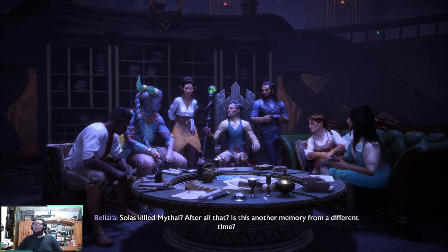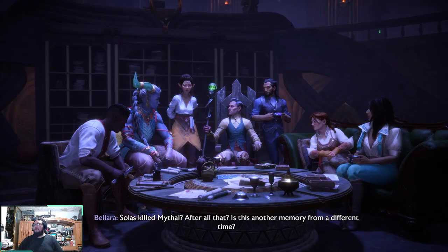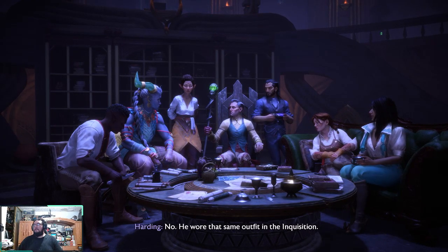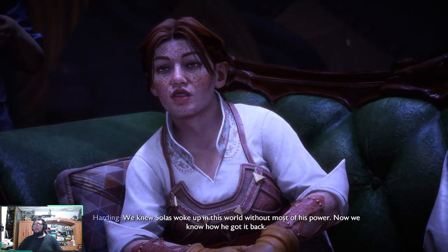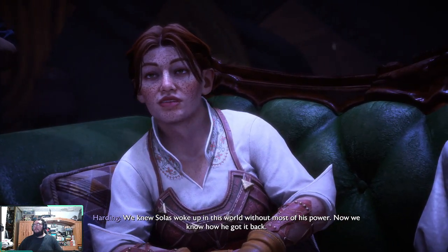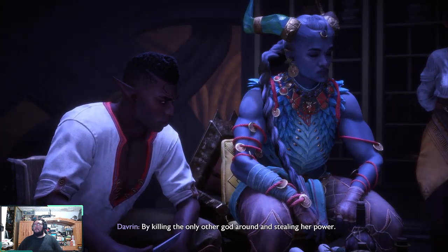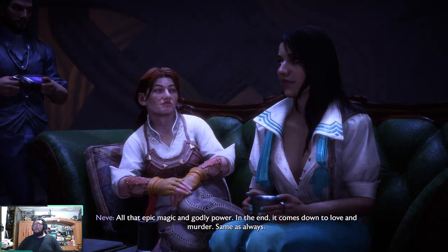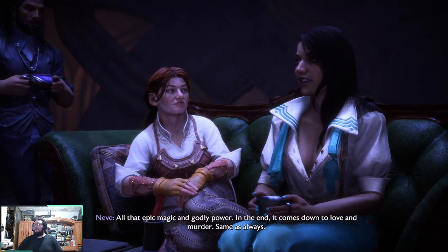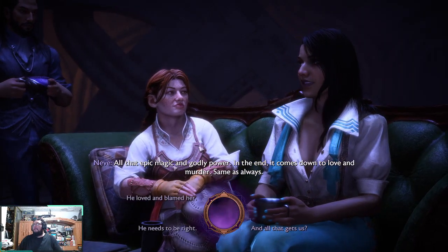Solus killed Mythal? After all that? Is this another memory from a different time? No. He wore that same outfit in the Inquisition. We knew Solus woke up in this world without most of his power. Now we know how he got it back: by killing the only other god around and stealing her power. All that epic magic and godly power. In the end, it comes down to love and murder. Same as always.